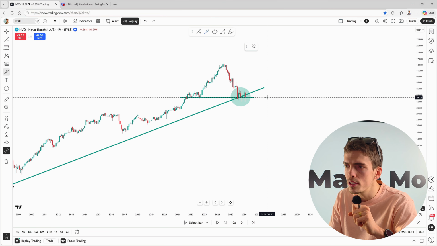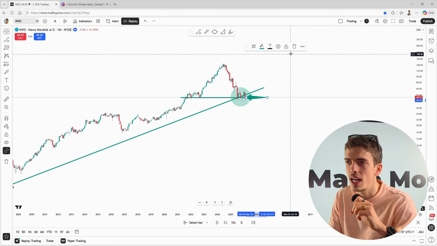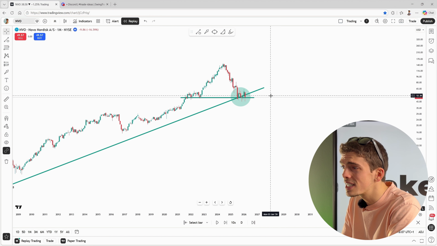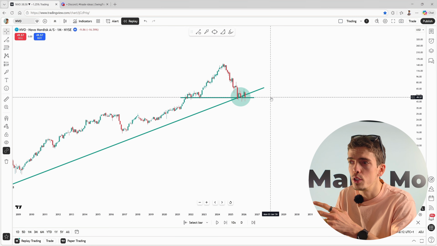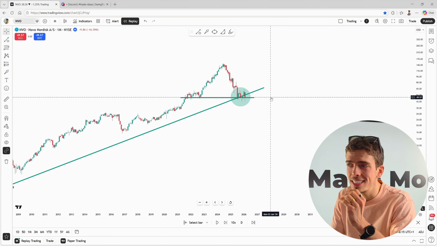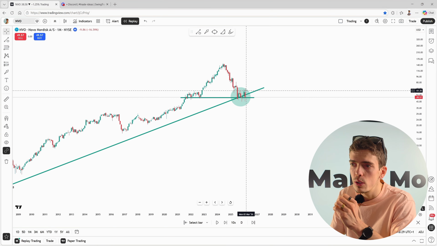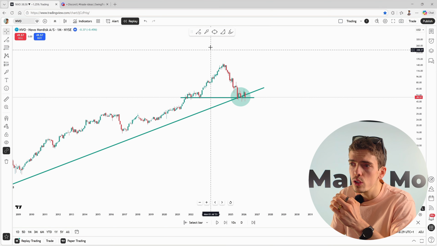When NVO was trading at $50, I actually said, okay, look, expiration date is clear, we have to take a look at the strike price. And obviously, since I was not expecting a parabolic rally first, I was just expecting a slight move higher, I actually purchased options with a strike price exactly at the $50 level. This means that anything above $50 plus the premium will already be profit, and I was also really focusing on closing out partials, if not a full position, if NVO does not actually hold above this resistance trend line.